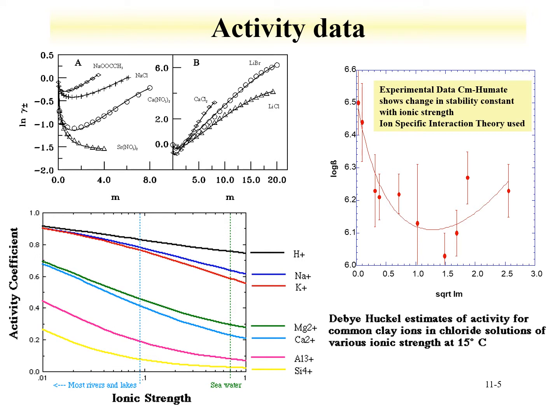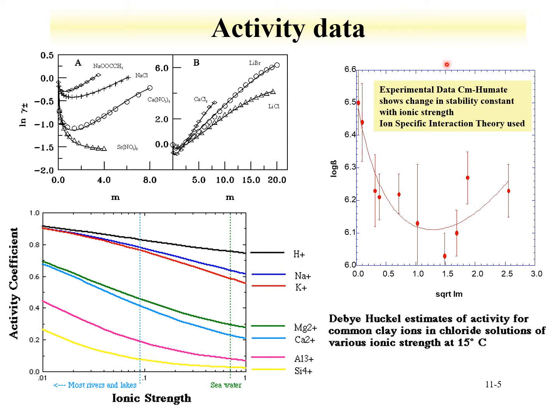Overall, by evaluating the activity as a function of molal ionic strength, there's a few conditions that one can evaluate. This figure here shows activity coefficients for different sodium salts as a function of ionic strength, for different calcium chlorides, lithium bromide, lithium chlorides here, and then activity coefficients in this figure here showing ionic strength variations from low ionic strength to seawater levels with different ions. And some of the trends that are obvious here is that the monovalent proton, sodium, potassium, have activity coefficients that are higher than the divalents, and those divalents are again higher than the trivalents. So there are some trends that can be identified.